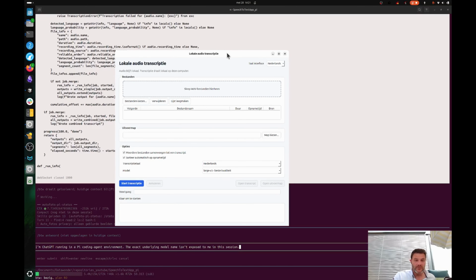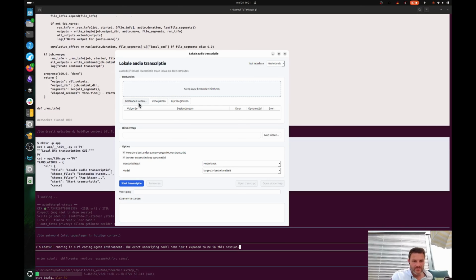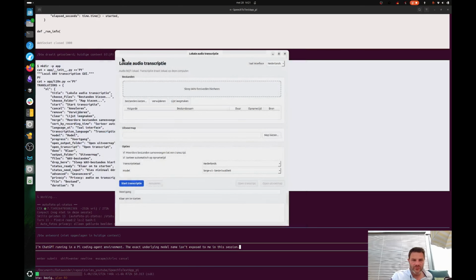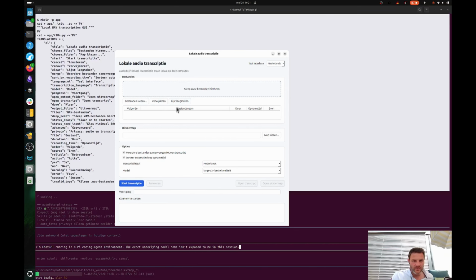Oh well, look, this is already from Codex. So Codex made a nice desktop app. Here I can add the WAV file. Yes, I can choose it here. I can browse it here. I can delete it if it's available. I can delete my list.